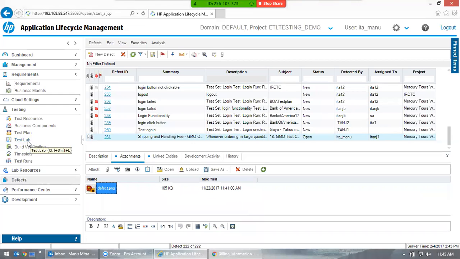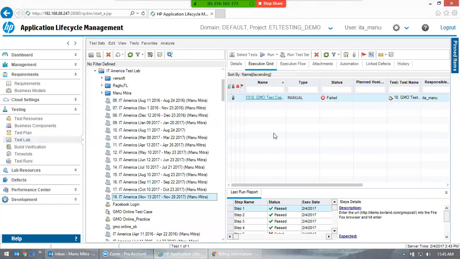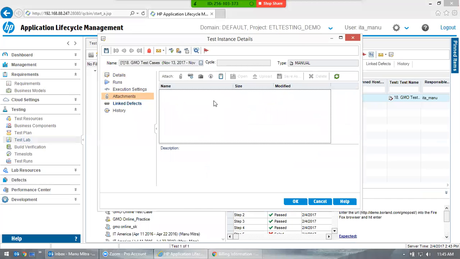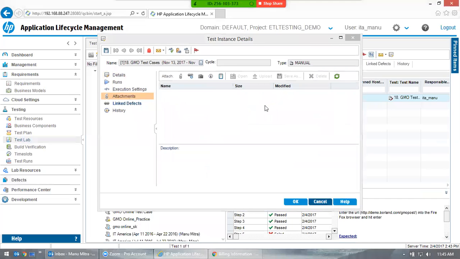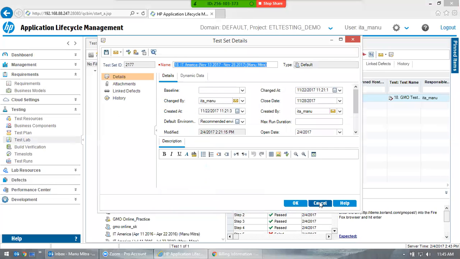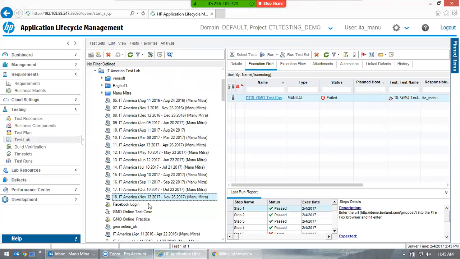Again, if you're using an attachment, make sure you use this attachment here. If you use attachments here, put it here. This attachment is specific for this set. This one is not really specific; it's generic for all of these test cases, and this attachment has nothing to do with any of those.